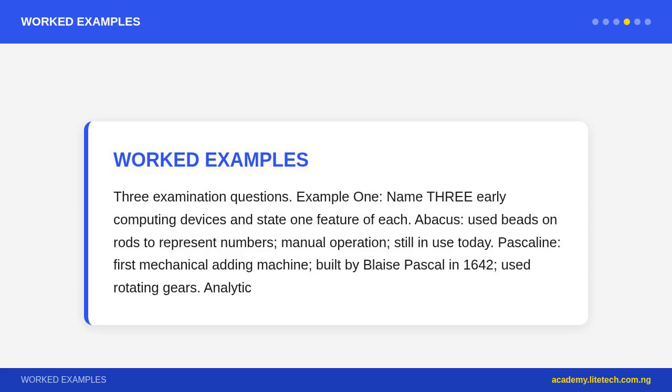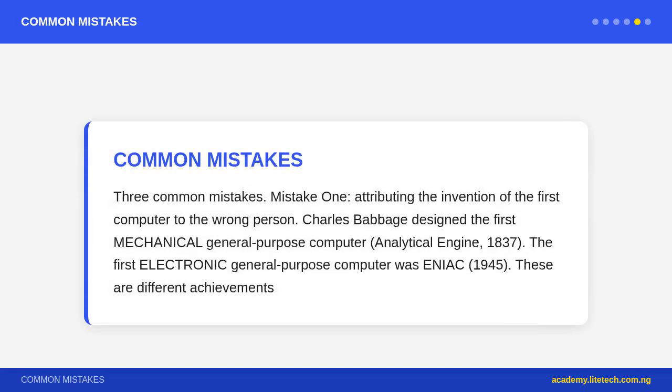Example 2. What was significant about the ENIAC? In which generation does it belong? ENIAC, Electronic Numerical Integrator and Computer, was the first large-scale general-purpose electronic computer, completed in 1945. It used 18,000 vacuum tubes, weighed about 27 tons, and filled a large room. It belonged to the first generation of computers.